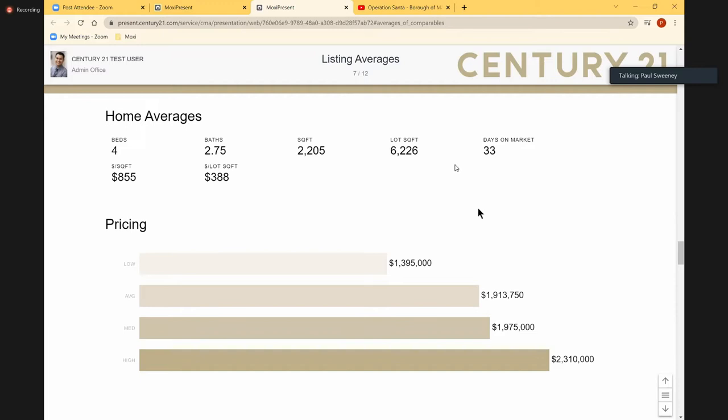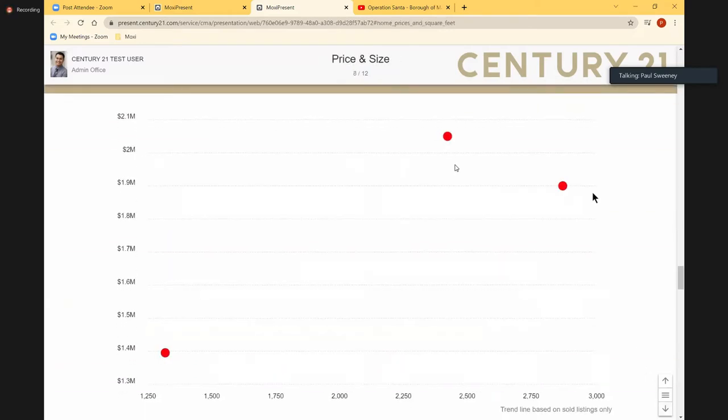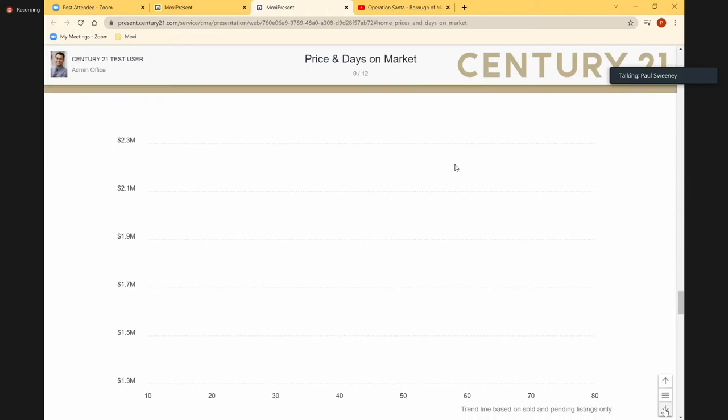So, when you're viewing this, you get a sense based on the client, you're getting a sense on the pricing and that kind of thing, right? It gives you lots of options, but you can create this to your personality. There are other graphs that compare the price on the y-axis there to the days on the market. So you can see price per square foot. You can see that the bigger the house, the more it costs, the longer it's on the market, the less it sells for.